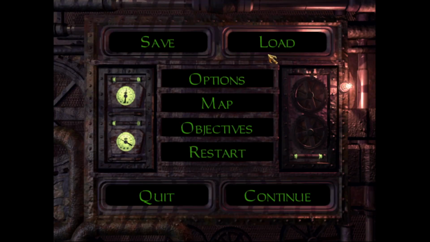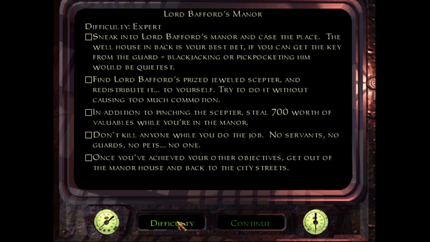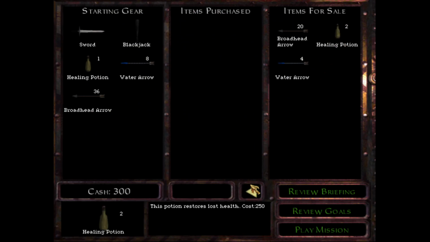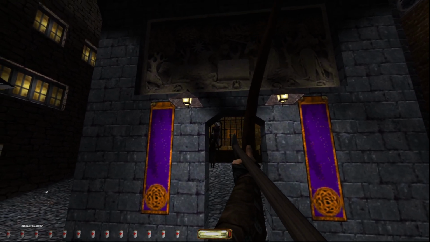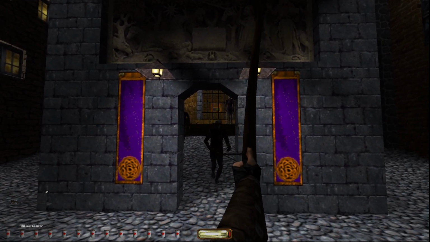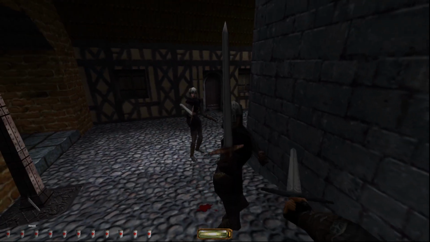Menu. Let's go. Don't kill the servants. Alright, we're playing hard. A few too many to try to get by here. It's gonna take a lot of going in and out of the game. So I may reserve a lot of that for people to do on their own time.